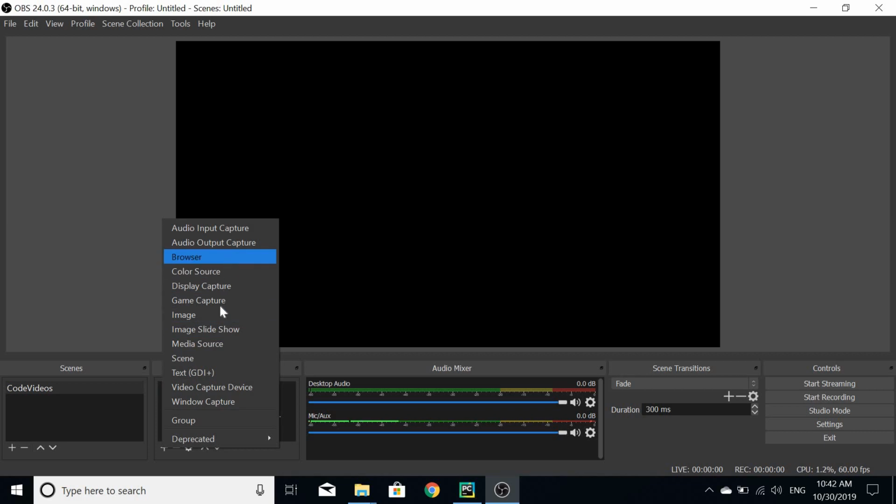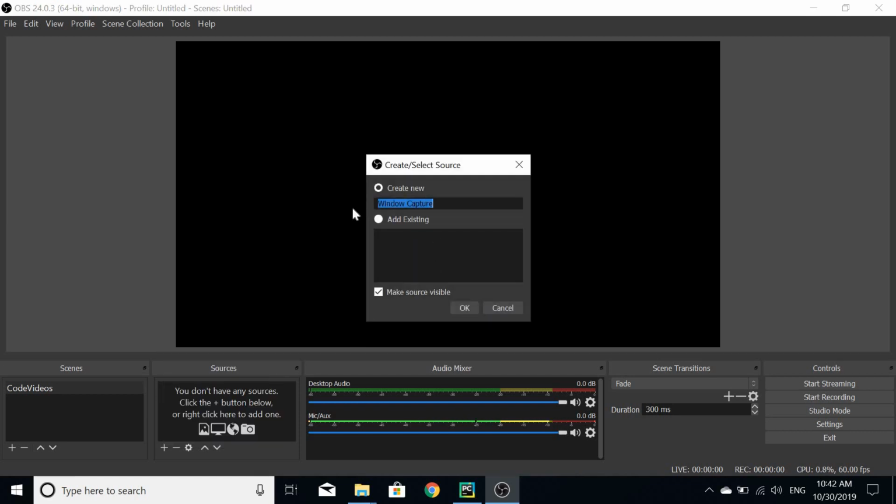Normally I would record using the display capture, which captures my entire screen. However, if you wish to record a specific window, you can do that with window capture. With all the sources, you can write the name. So let's say we'll call this window recording, and click OK.